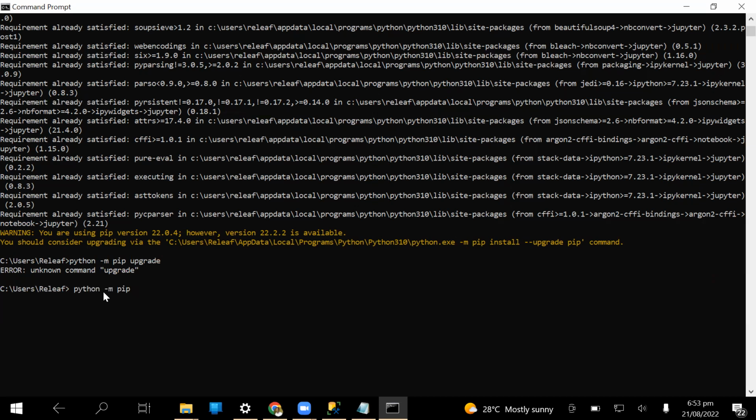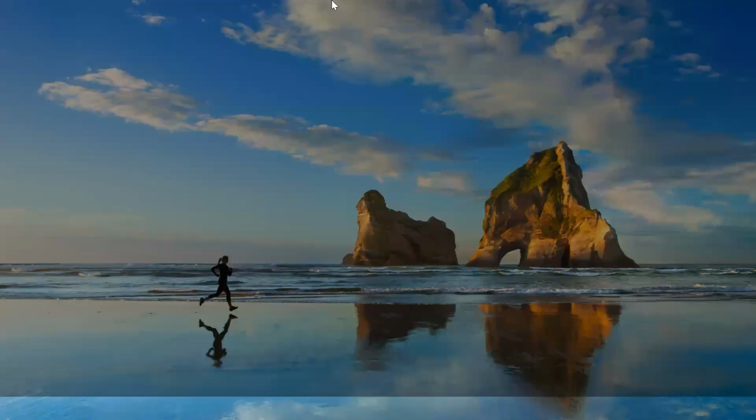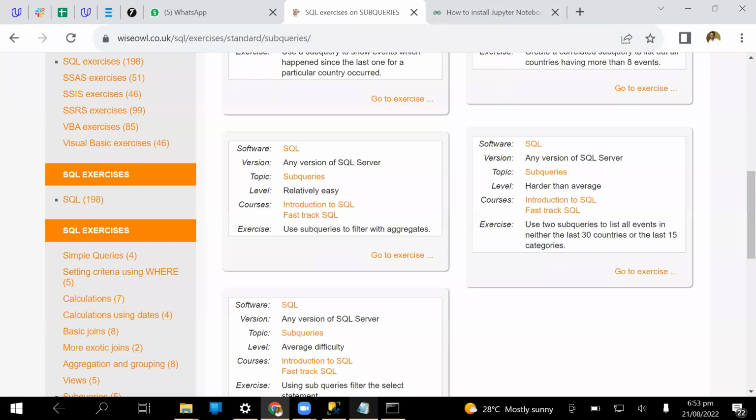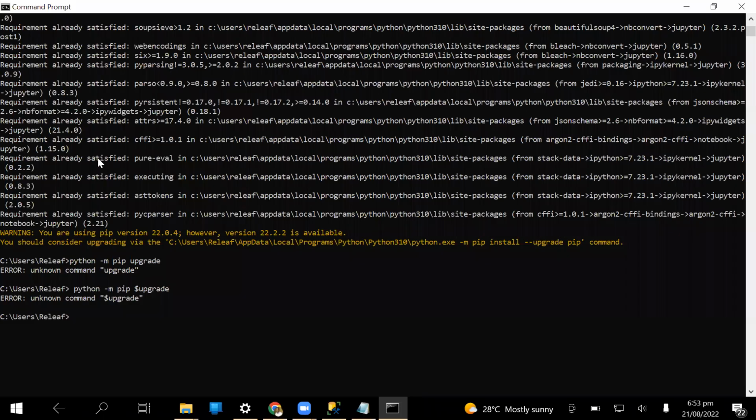I'll check that syntax out. You just upgrade it to the latest version. But what you need for now is just install it. You can see that I've installed it already. That's why it's saying requirement already satisfied.